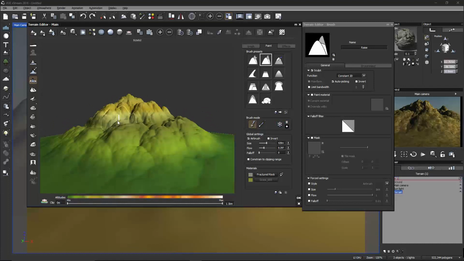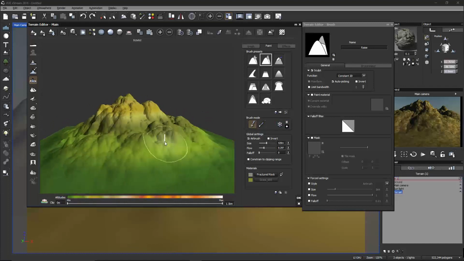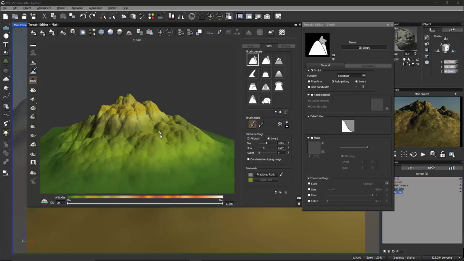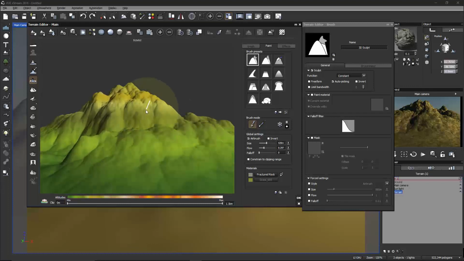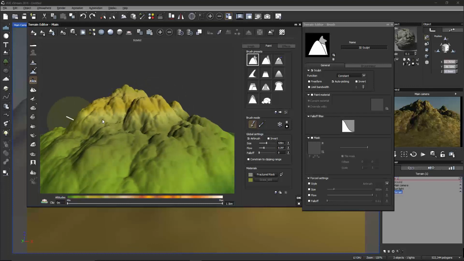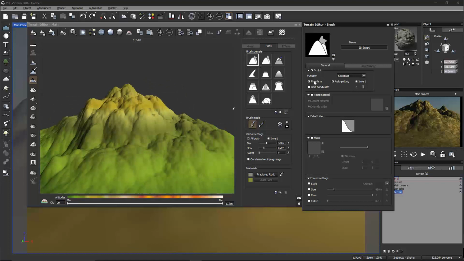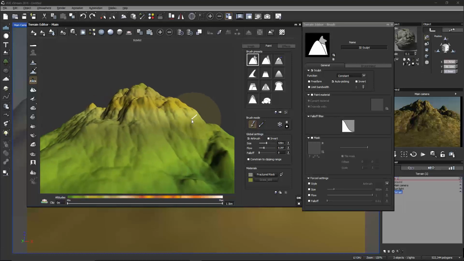Now let's take a look at 3D sculpting. I'm going to switch over to 3D Sculpt, the brush preset. And there's two primary ways to sculpt, whether you have auto picking or whether basically you have freeform on or off. And I'll show you what that does.